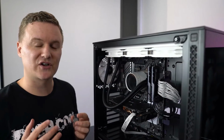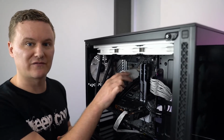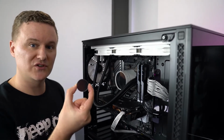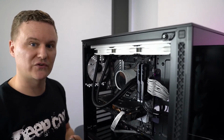So something that is actually really cool is the fact that Deepcool put their GamerStorm logo on the underside of the pump. And if you want to, you can actually remove this cover, pull out that logo, and with the one that they've included in the box, you can put on your own design and actually put that there instead. So I'll quickly show you how to do that.